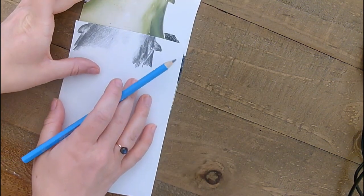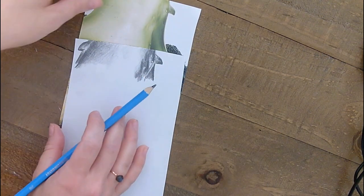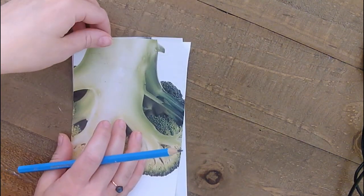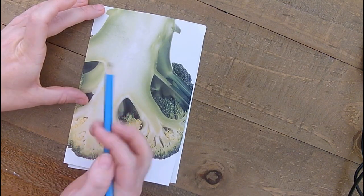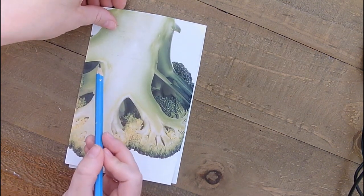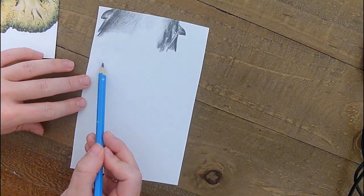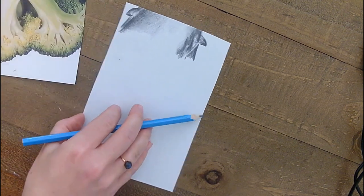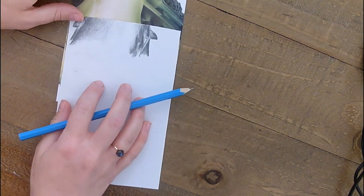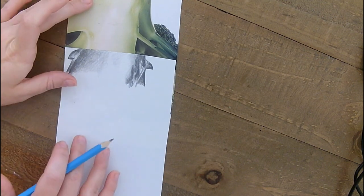So once you've done that, you can just move on and start to draw some more. But at this stage you might get a bit confused about the shape, so I would use the measuring technique — I want to go up to this curve, for example. Where does that go up to? I'll just rest my pencil over there, keep my hands still, and then just do a little dot — a little construction line. All I need is that dot, because then when I put it back under here, it really does help to put it under this page because it is helping my brain to focus on the shapes that are within this.